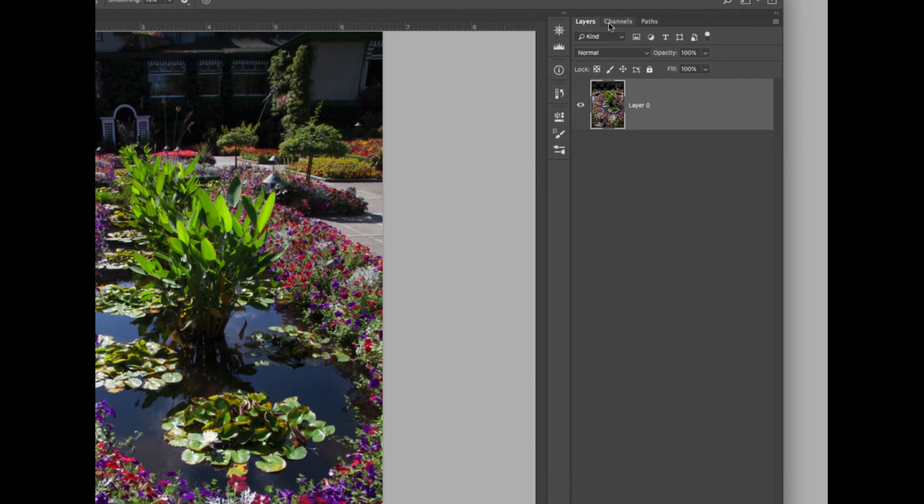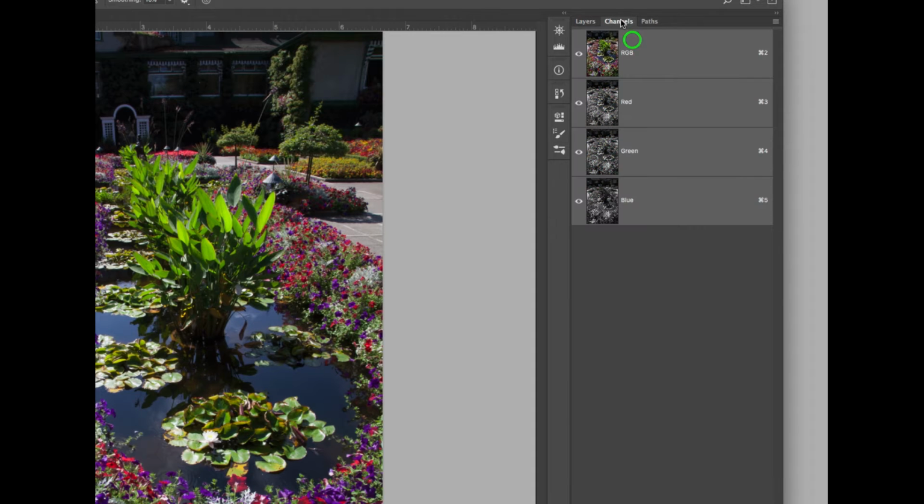So what we're going to do is come up and go from Layers to Channels. If you notice the cursor, it's just the hand pointing finger. I'm going to hold down the Command key. Now it has a dotted box in the bottom right corner, and that means if I click on the image icon of the combined RGB channel, it will load it as a selection line. And that's true if I do the same thing on any of the separate layers.